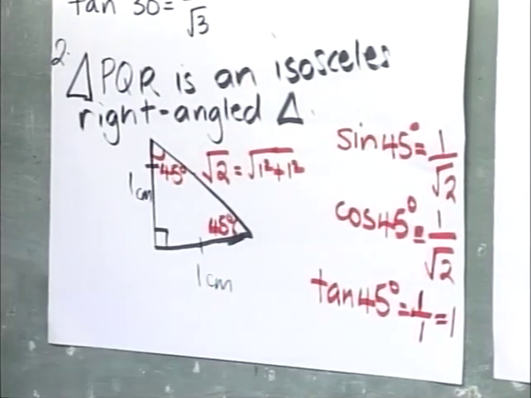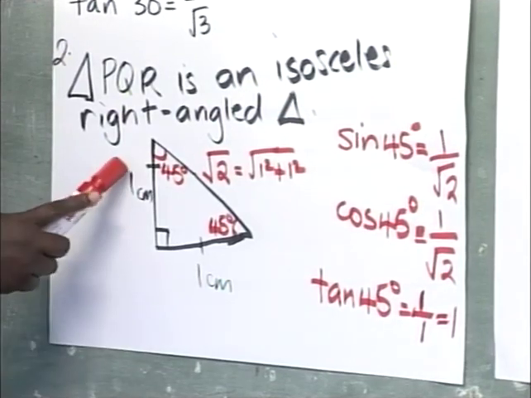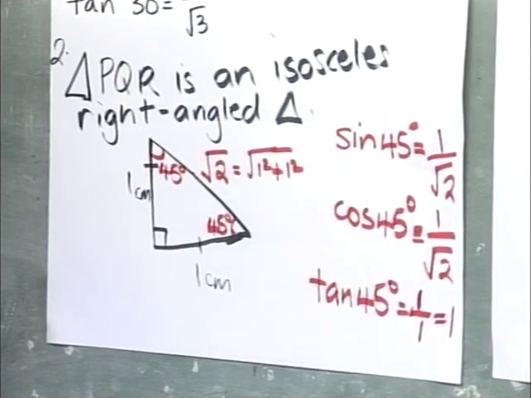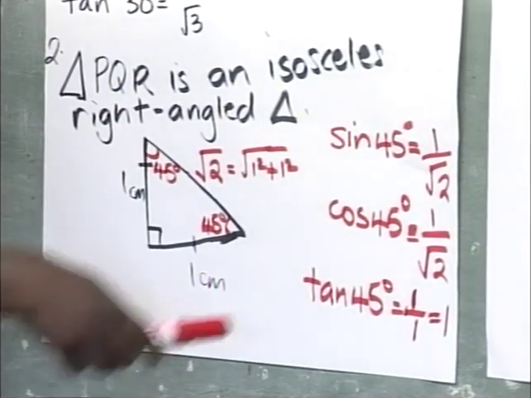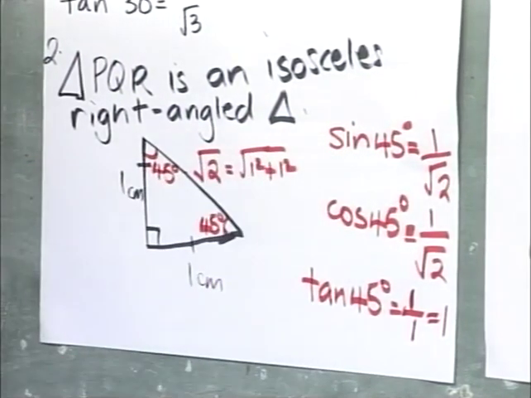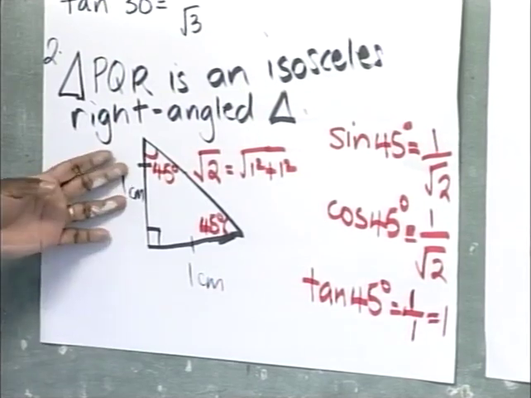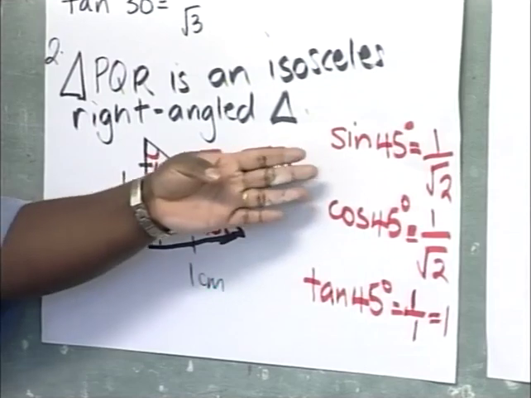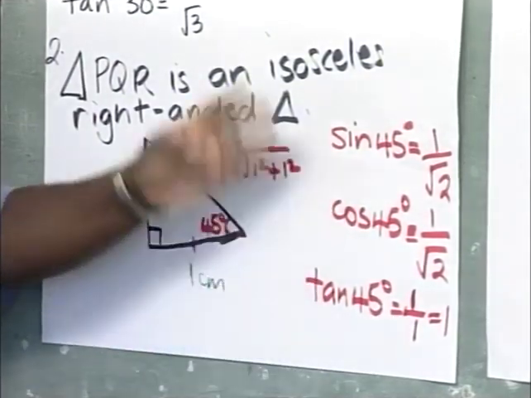That's because it comes from here. Even if you used another isosceles right angle triangle, let's say if this was 2 and 2, these angles will still be 45 and 45. You will still get the same ratio. You will have to simplify and you will end up with 1 over root 2. Whatever length you use, you will still get the same ratio. So it's standard. Okay, so sine 45 is 1 over root 2, cos 45 is 1 over root 2, and tan 45 is 1.